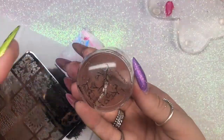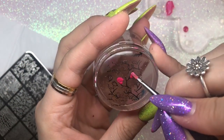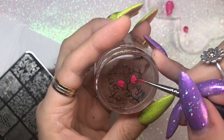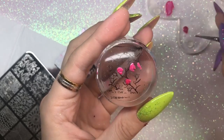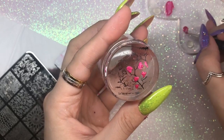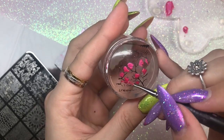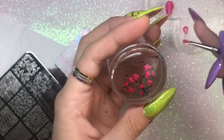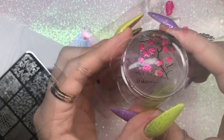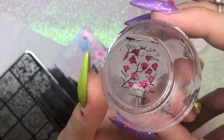First we're going to take the image but not apply it onto the nail just yet, because we're going to go in with that pink stamping polish and fill in where those little flower buds are. It is a beautiful flower bud blossom design — my favorite on the plate, so I had to use it for this design. I think this hot pink really complements and contrasts with Lime Ada, so I'm filling in all of the flower buds with the stamping polish.